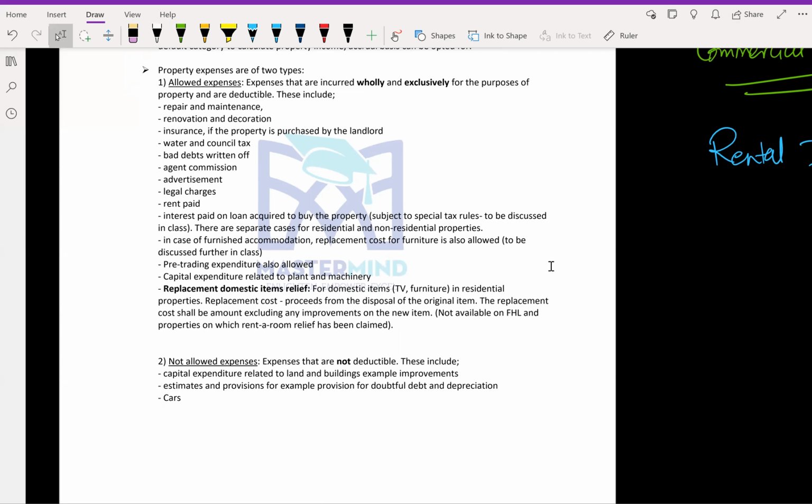Okay. So can you please go through this list? But before going through this list, I just want you to ignore this. All right. Ignore this for now, which we'll discuss later. And ignore this part, which I'll tell you. Just go through this. Before that, always remember it's a general rule of thumb for any income. Property income is the first income that we're studying. After this, we'll have employment income, trading income, right? We'll have pension and all that. Remember one thing.